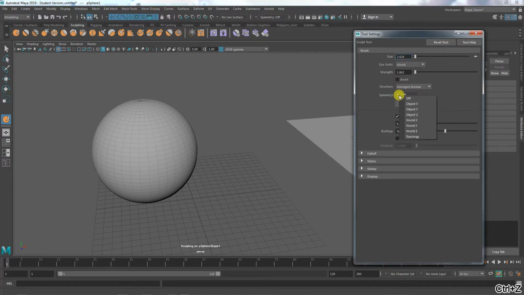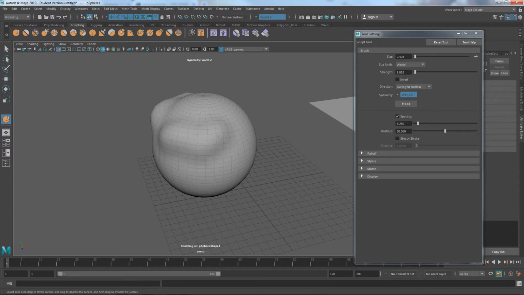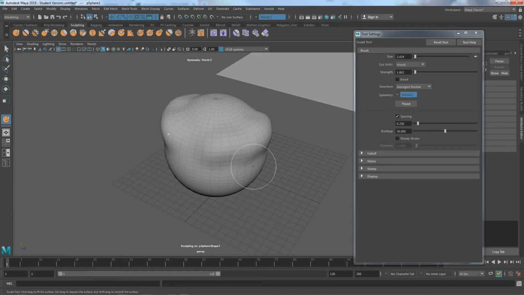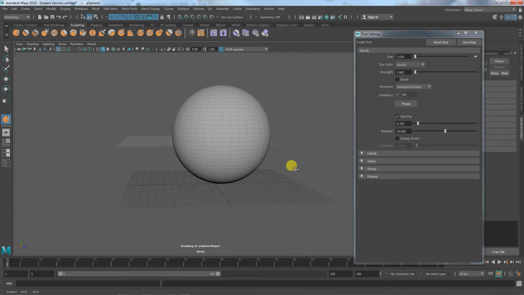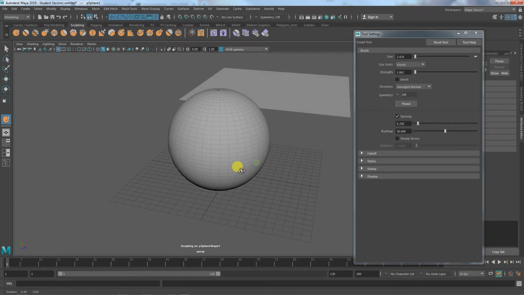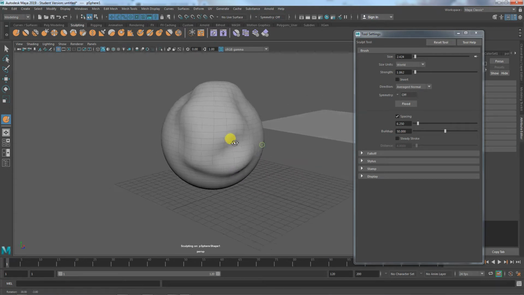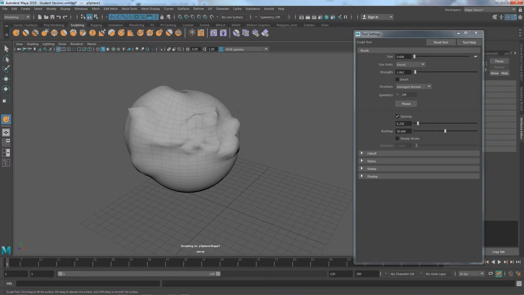And the other thing is, if you need to, symmetry does work with this, right? So for any of the models that we've done so far that has symmetry too, I'm not turning that on right now, but as long as you have a perfectly symmetrical model in the first place, you can use symmetry with these tools just as much as the other ones. All right, but I'm going to pull some of these up a lot. I'm going to kind of mess it up a little on purpose for the next tool.